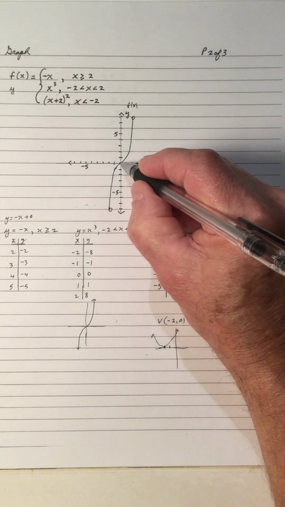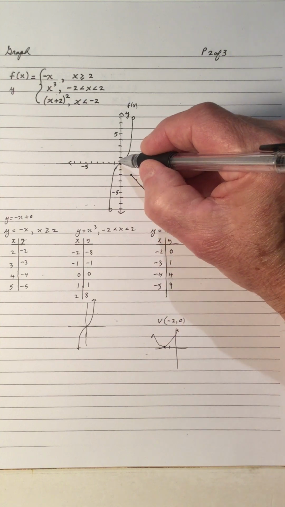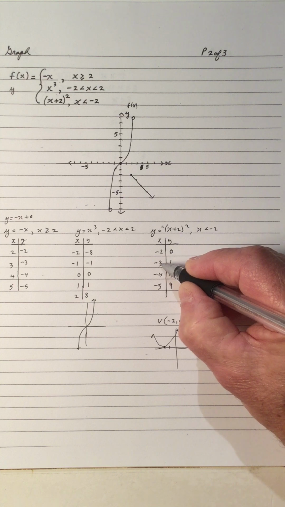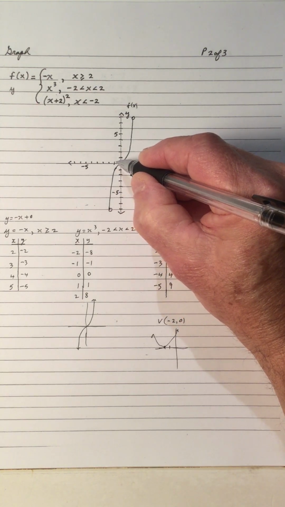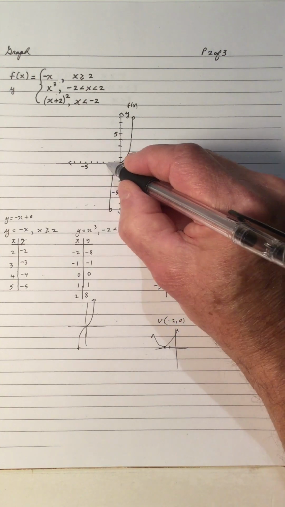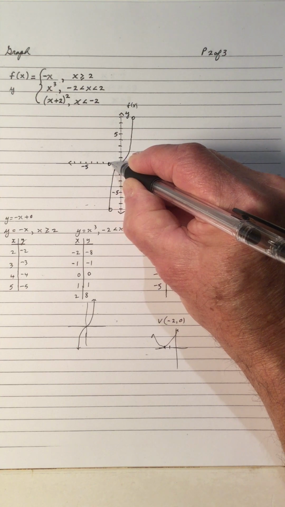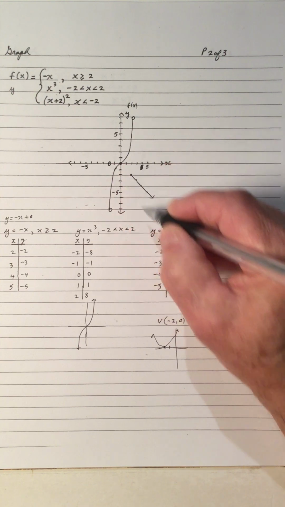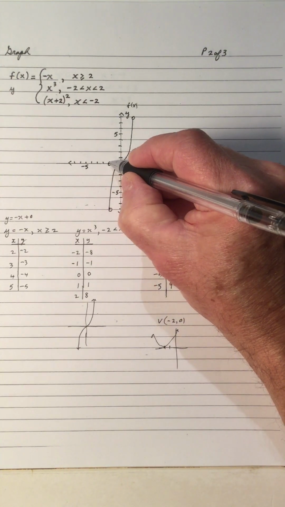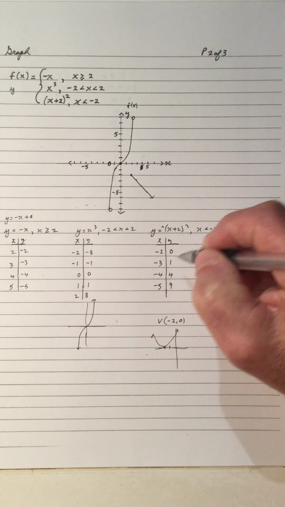Now, a little dilemma: we have one point that's not included and one that is included. So let's make -3, 1. X is -2. Oops, sorry, no. I said -2, 0. X is -2, 0 is right here. My mistake. Again, not careful enough. I was plotting this point here at the origin. X is -2, y is 0 is right here. That's hollow because the -2 is not included.